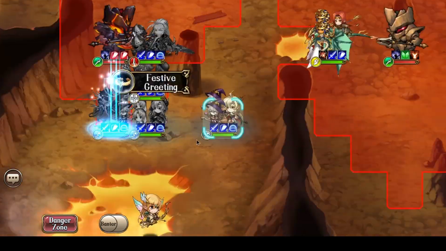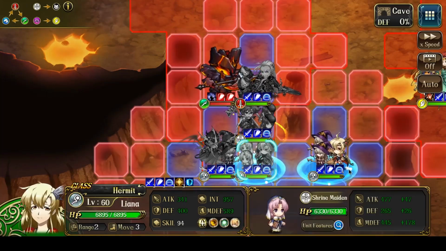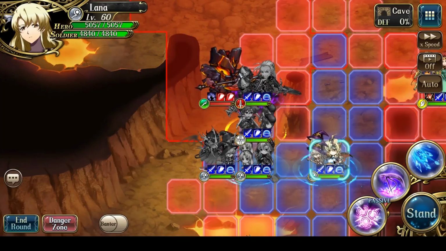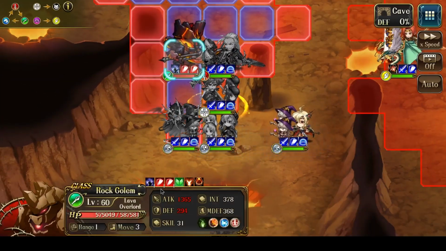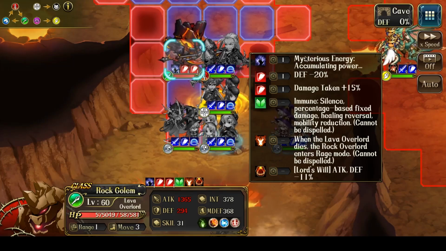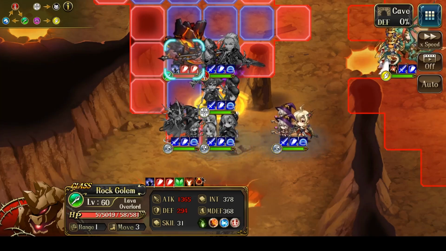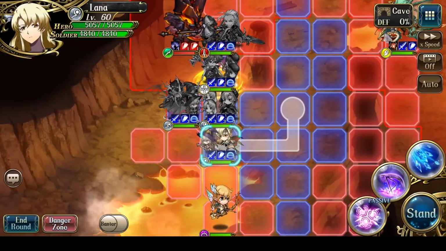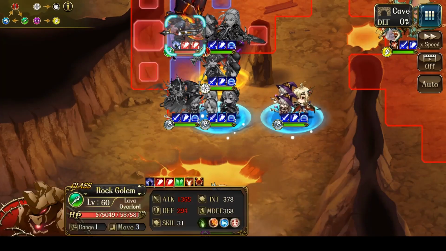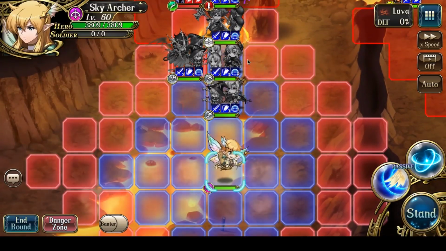So with this, when it comes down, it's going to get the damage debuff because it's within Liana's attack range. But Lana has the stun debuff, and I don't want it to apply on the Rock Golem this turn, because it has this mysterious energy accumulating power effect that ends in one turn. This effect is actually another way for these enemies to get rage state. Meaning, next turn, it will go into a rage state, doing 1000% additional damage. So by having Lana save her stun effect, I can use that stun next turn to affect the Lava Overlord. So she's not moving into 2 range. Let's end the Sky Archer turn.